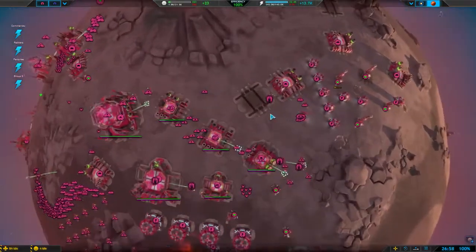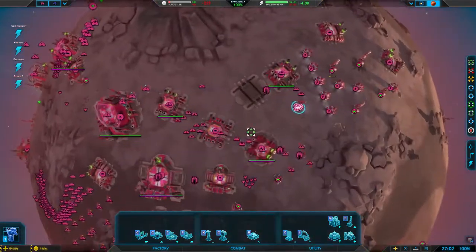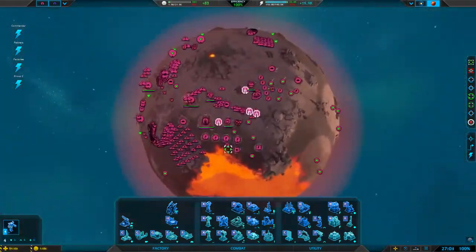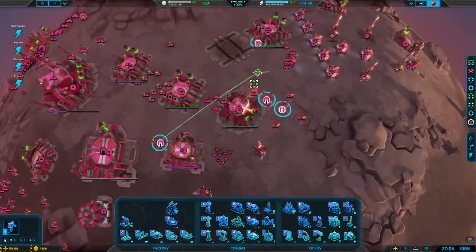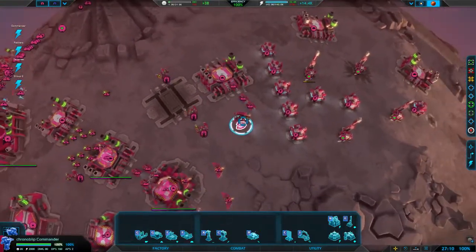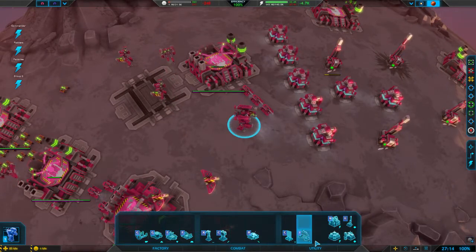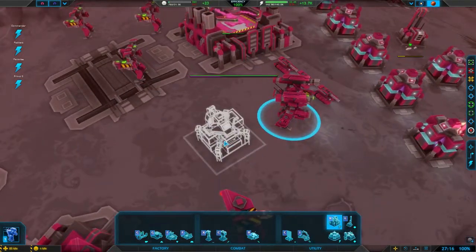Hello and welcome to a Planetary Annihilation tutorial, and I'm going to talk about probably the most important concept in the game, which is spending your economy efficiently. So if we look here, our commander has an income of 20 metal a second and 2,000 energy a second.